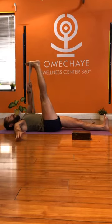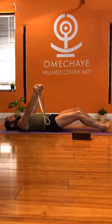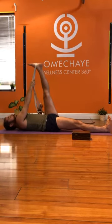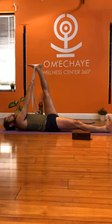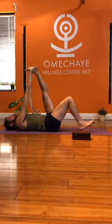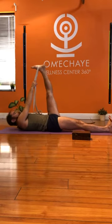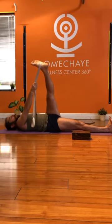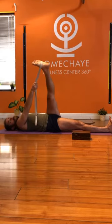Come to the center, change the locks, change the cross, hold the strap with the opposite hand and the leg, the standard leg, the high leg, and then push your hip away from the armpit, push your thigh away. Both legs has to be extended. And then bring your leg towards the opposite side. And you will feel there is a big extension in the outer hips. For some of you, even in the outer knee.